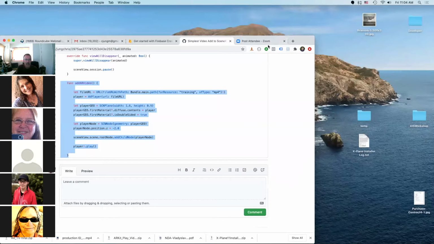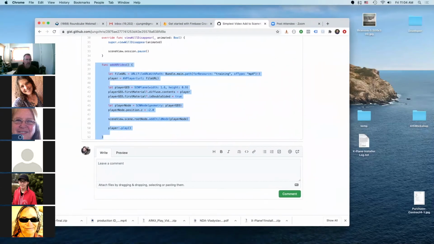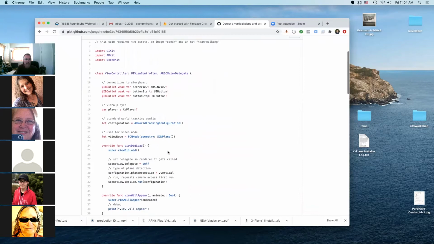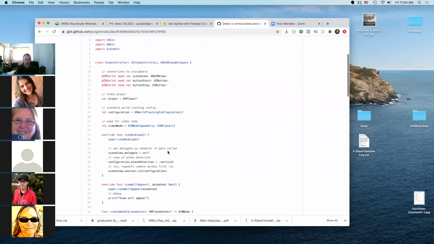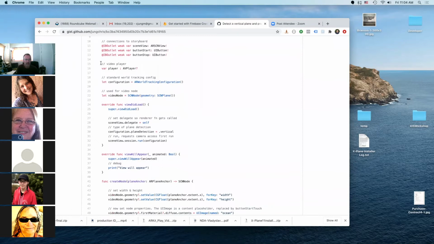So where were we? If you want to look at what we're doing here, I have the code in the gist. This is this function right here. So I'm going to go ahead and copy everything from here all the way down to view will appear, and then we'll go into the functions that create the nodes.